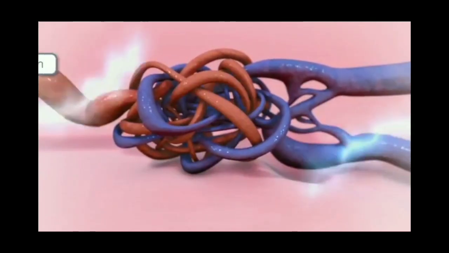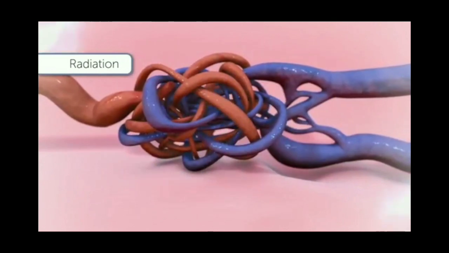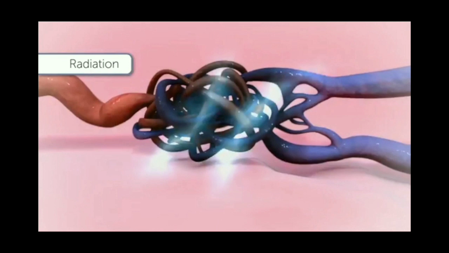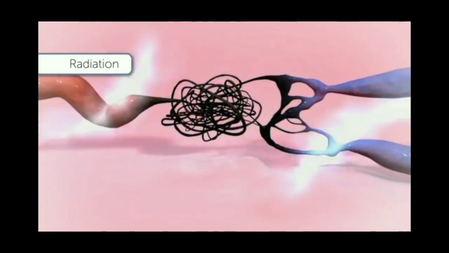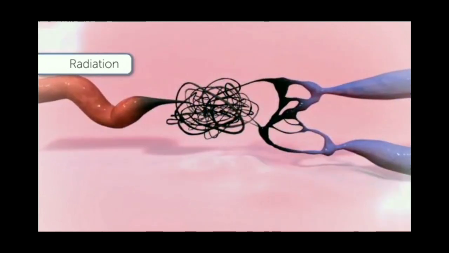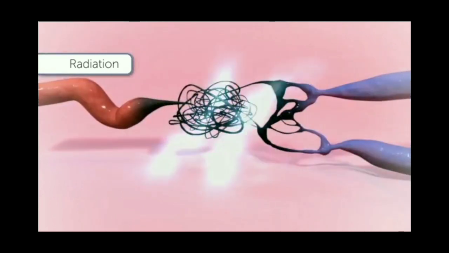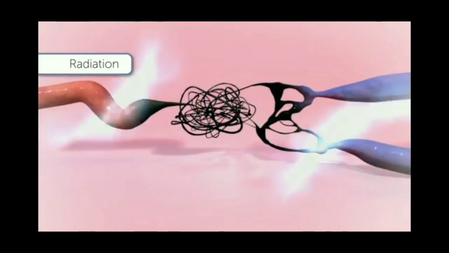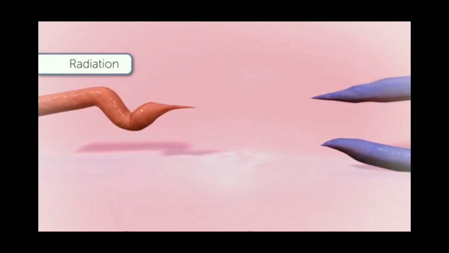A second way to treat an AVM is with radiation. It's kind of like getting a sunburn. If you treat an AVM with radiation over a period of time, those blood vessels begin to thicken up, and they begin to close off the tubing that blood travels through, and the end result is that the AVM shrivels up. And hopefully over a period of months or years, that AVM disappears.